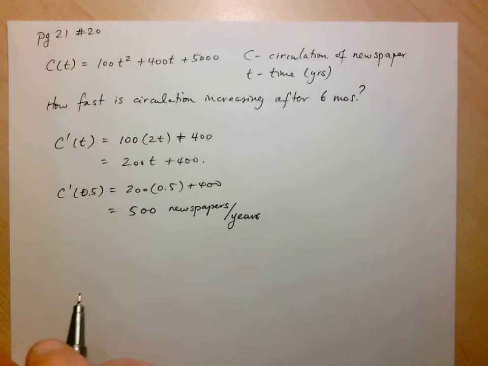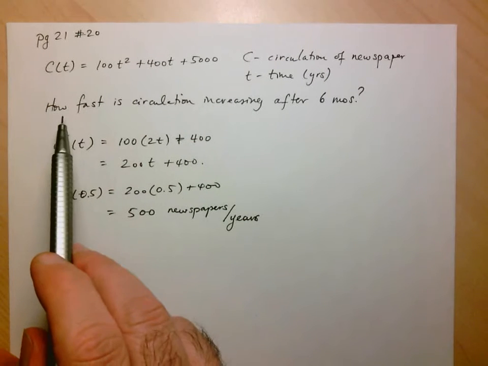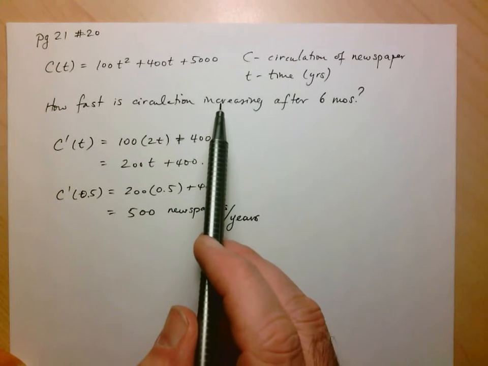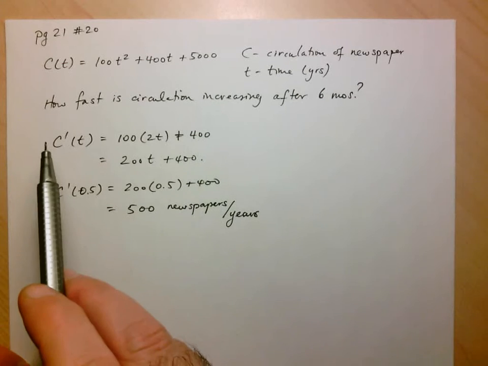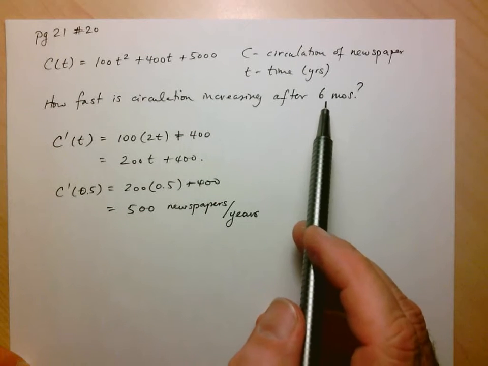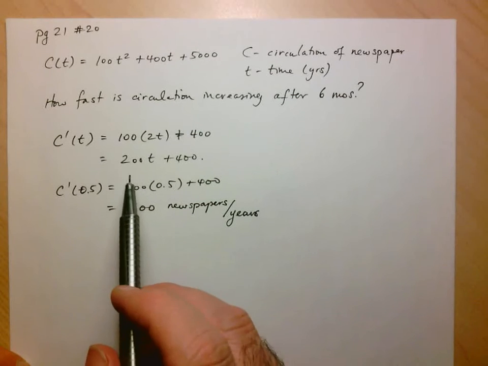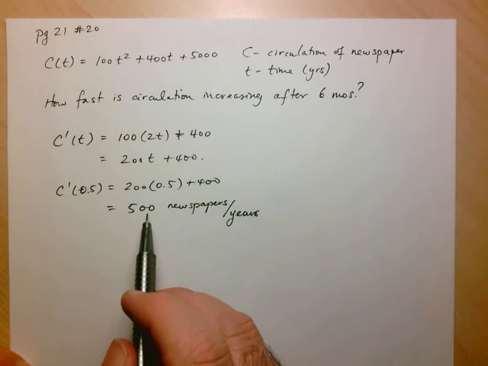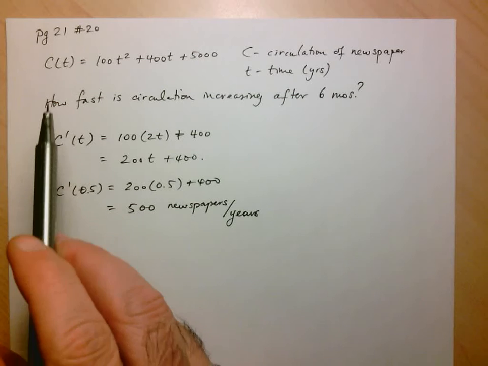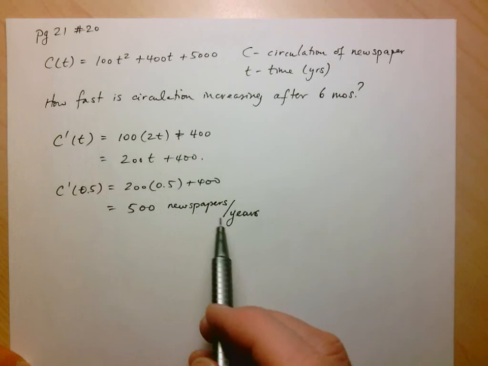Just to recap, number one, to understand what the question was asking for, and in reading the question, how fast is the function increasing, implies that they're looking for a rate of change. We interpret that as meaning looking for the derivative at a particular moment in time, and in this case we just had to be careful that we were sticking with the correct units. And again, if there's a context to the question, this rate of change is expected to have units attached to it. So in this case, since it was circulation, number of newspapers with respect to time in years, the units are newspapers per year.